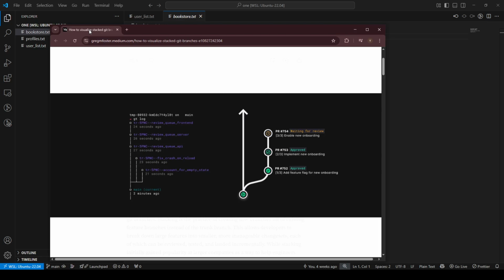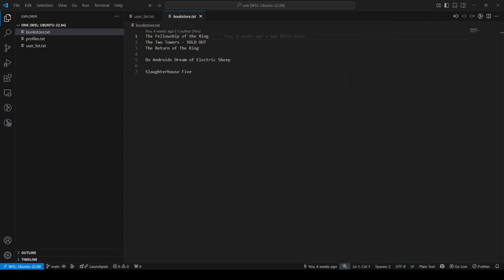So let's see how we do that in Git. It can be a little bit challenging at first, but it's actually more straightforward than you think.